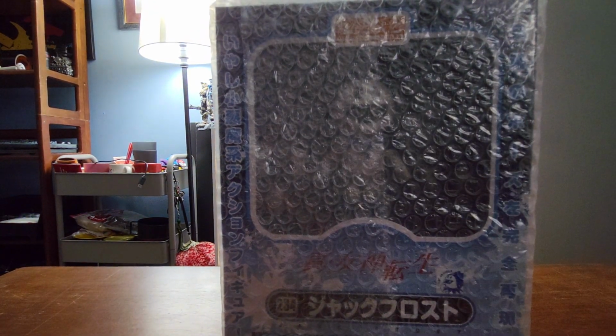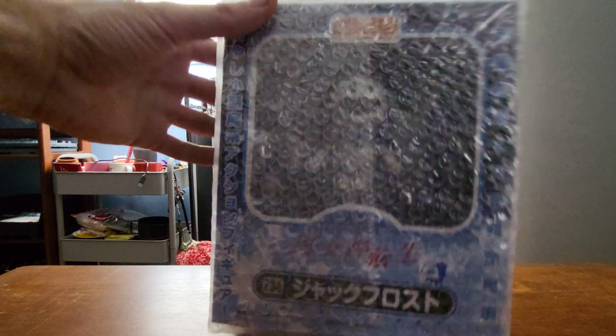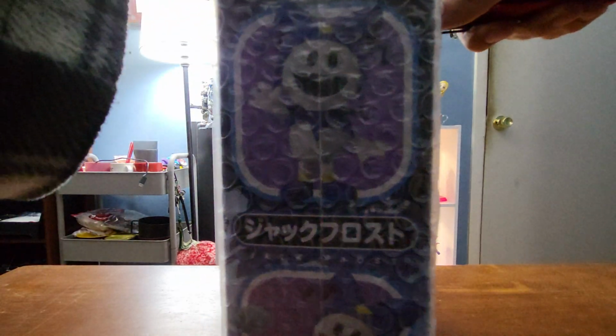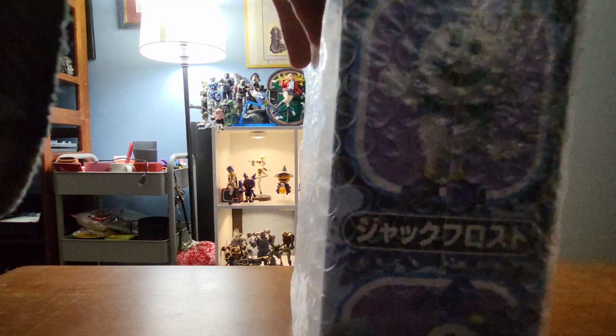Finally got it. This is the Jack Frost Nendoroid, which is in an extremely older style box. I think this is a really old Nendoroid. Not sure when this one was released, but it doesn't have the typical Nendoroid packaging. Let's get him open here.